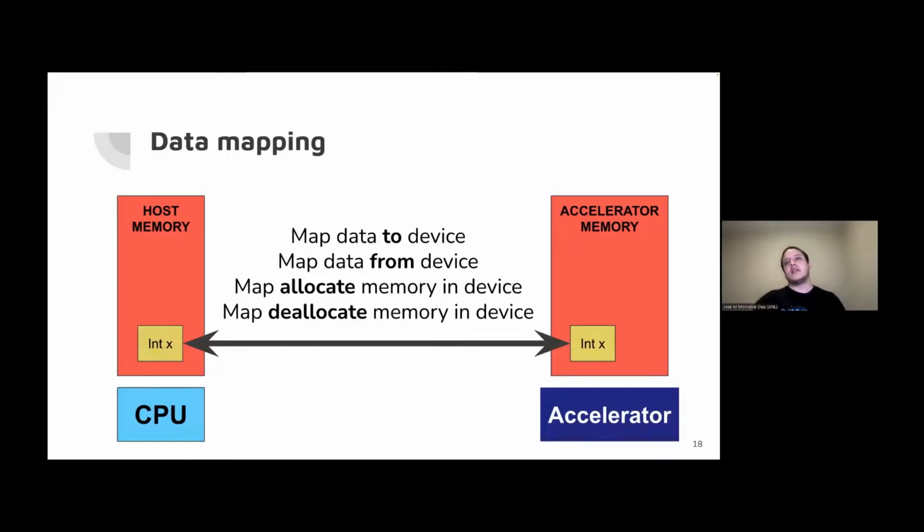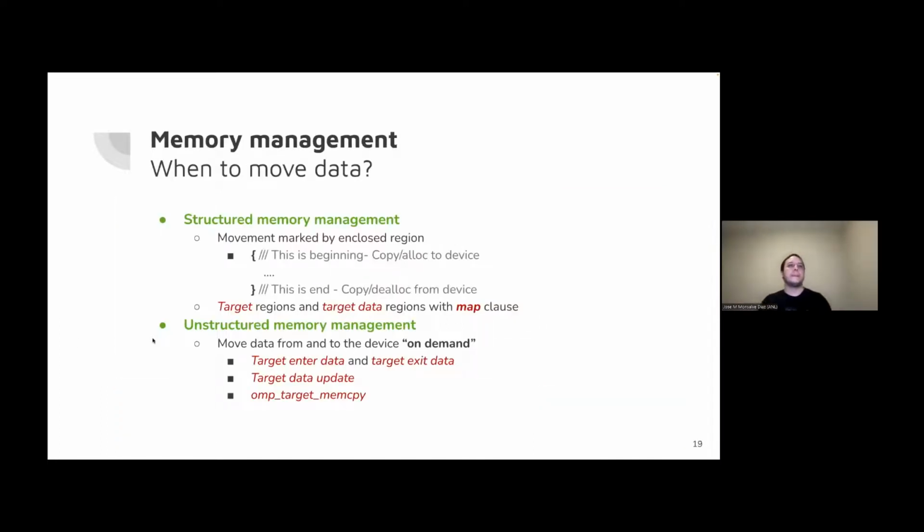That also means that you're going to get pointers here that are different to here, similar to what we saw in lab 1. Okay. There are two ways that we can do memory management. The first one is called structured memory management, and the second one is unstructured memory management. In the structured memory management, we are creating a data region that has a beginning and an end. And so I cannot do structured memory management in between two different functions because I have to enclose my memory region in between an opening bracket and a closing bracket. So I cannot open a bracket in one function and close the bracket in another function, right?